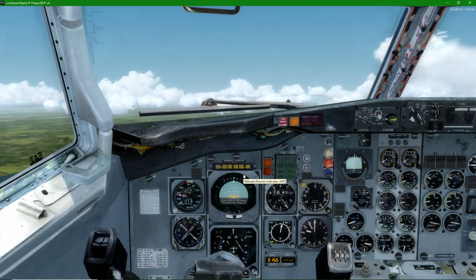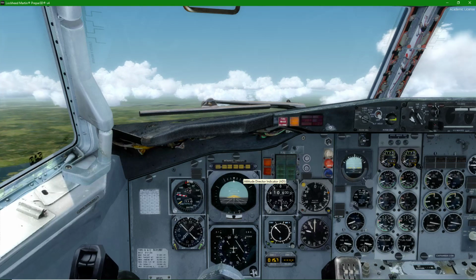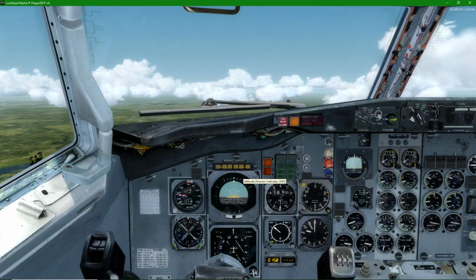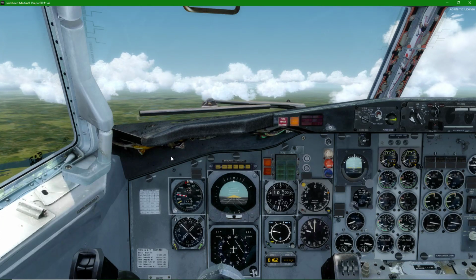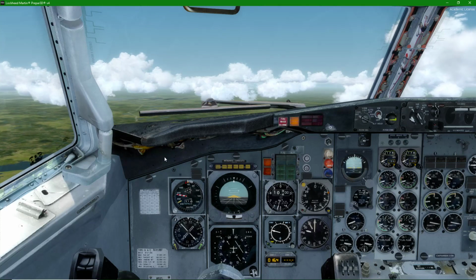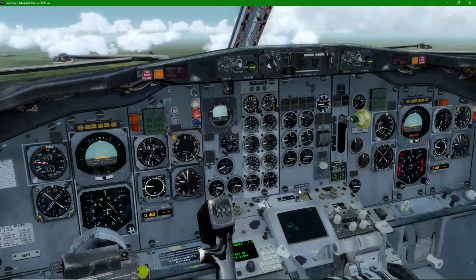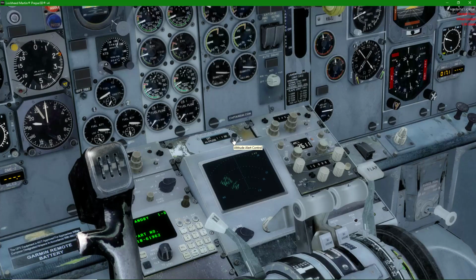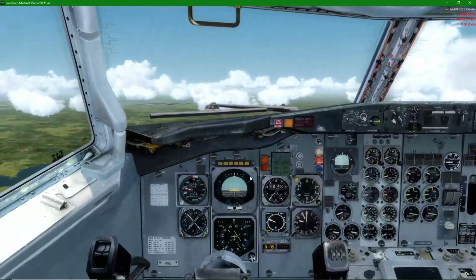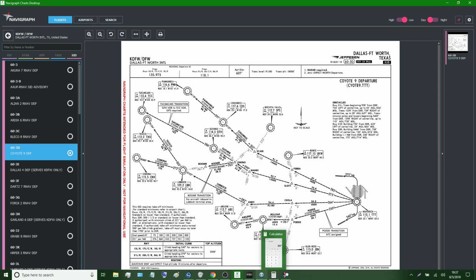Fort Worth Center, Noble 492, passing 10.5 for 17,000. Noble flight 492, stand by, climb level 230. Climb and maintain flight level 230, Noble flight 492. Noble flight 492, cleared direct Panhandle. Cleared direct Panhandle, Noble flight 492.